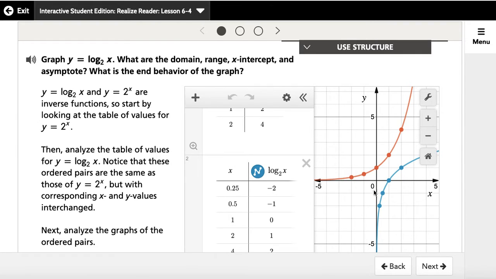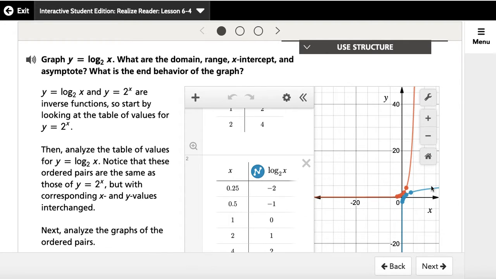The asymptote: there's an asymptote here at the y-axis. Is there a horizontal one? I don't see one, even though it's going up very slowly, it's going up forever and ever. So there's no horizontal asymptote. The only one is a vertical asymptote. What else? End behavior. As x approaches infinity, y is approaching infinity. As x approaches negative infinity, well, we kind of don't have that because we have the asymptote.